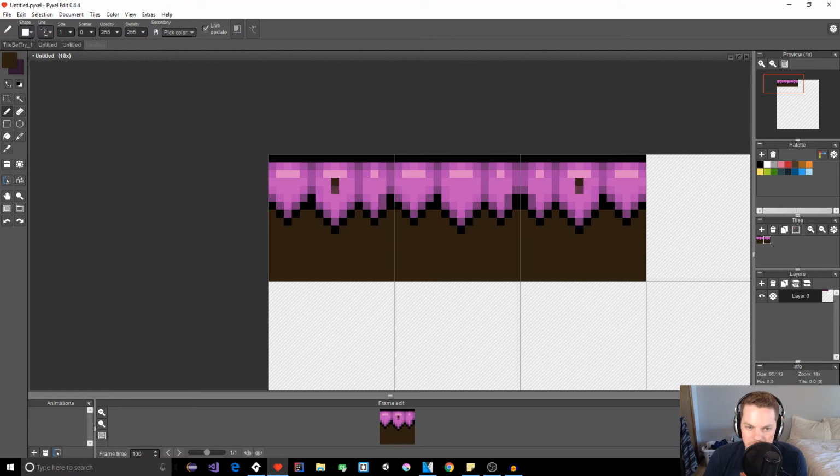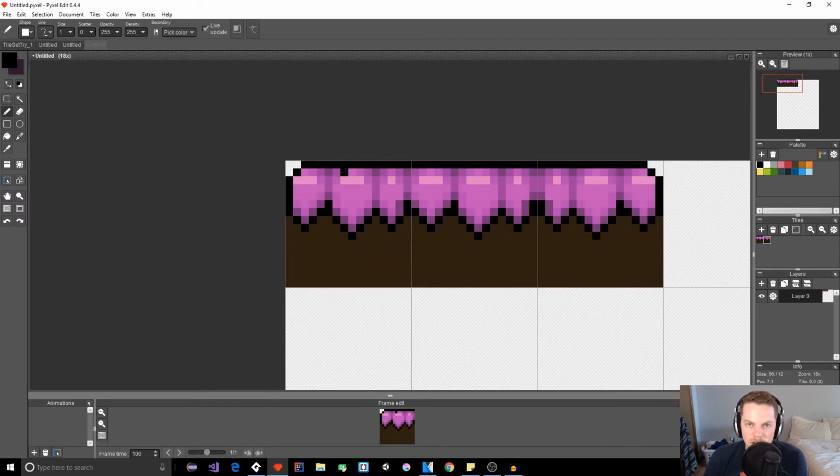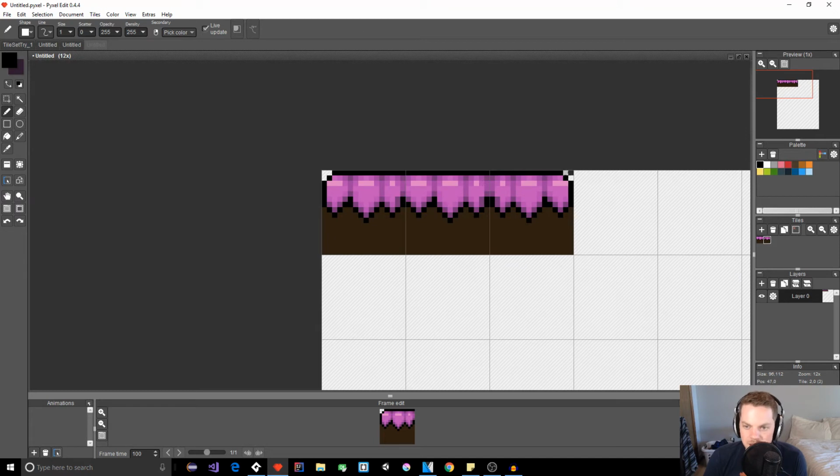The cool thing about this is anything we paint on this will be mirrored on the other side. So when we're making one edge, the other edge will automatically be created. All right, so I'm going to select my black. Actually, I'm going to erase these top 3 pixels right here. I hit E for eraser. Select the black, and I'm just going to fill in these 2 and leave the top 3 unfilled and round our edge. If we round it too much, it'll look like our character is standing in midair at times, so that's why I'm keeping only these 3 pixels empty. And as you see, it changed it on the other side.